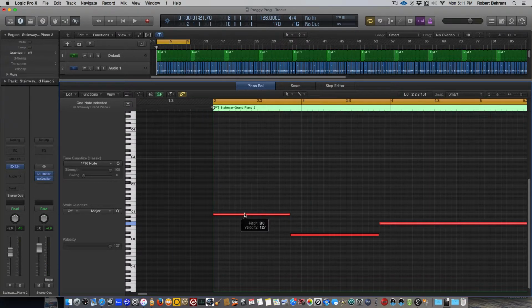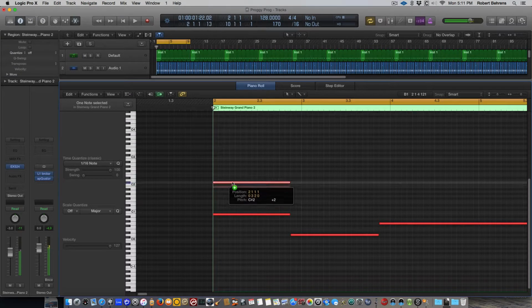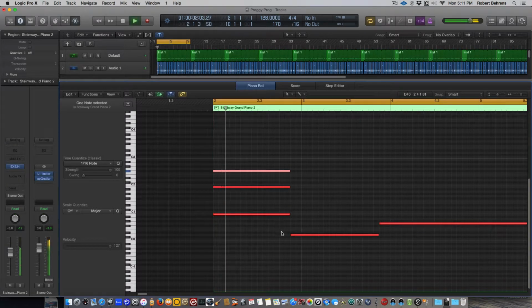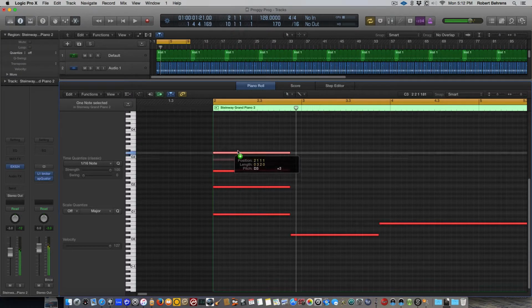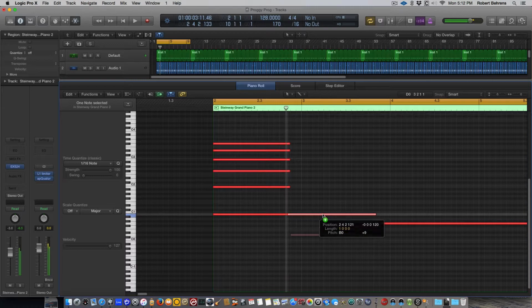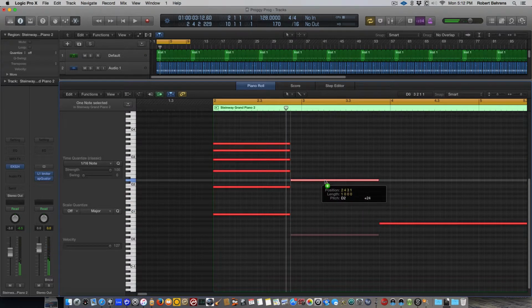Okay, so let's make some chords out of this. Let's start filling it out here. I think you can see where I'm going here. Let's fill this out the rest of the way. Make it nice and fat.